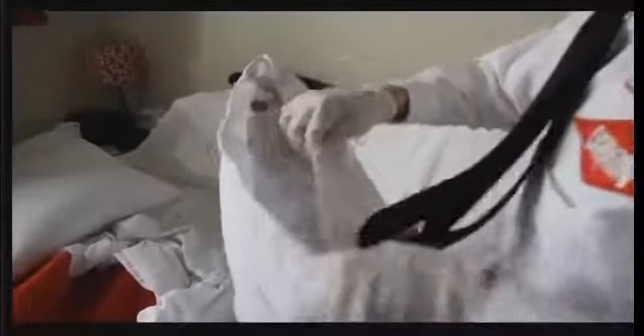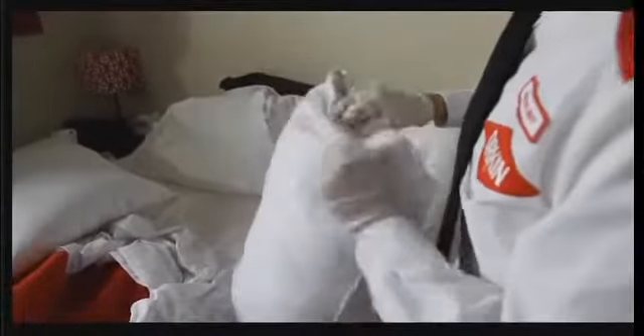What should I do if I discover bedbugs in my home or in a hotel room? There are three things: make sure you identify it properly, determine the extent of the problem, and come up with a treatment solution. That means getting hold of a professional pest control individual that has done bedbug work and is licensed. Also, if you're looking for more information, you can go to Orkin.com — lots of good stuff there. They'll show you what they look like, the fecal smears, and how to contact a professional. Feeling itchy, but thank you so much for the good information. Stay with us — we have much more to come after the break right here on Low Country Live.